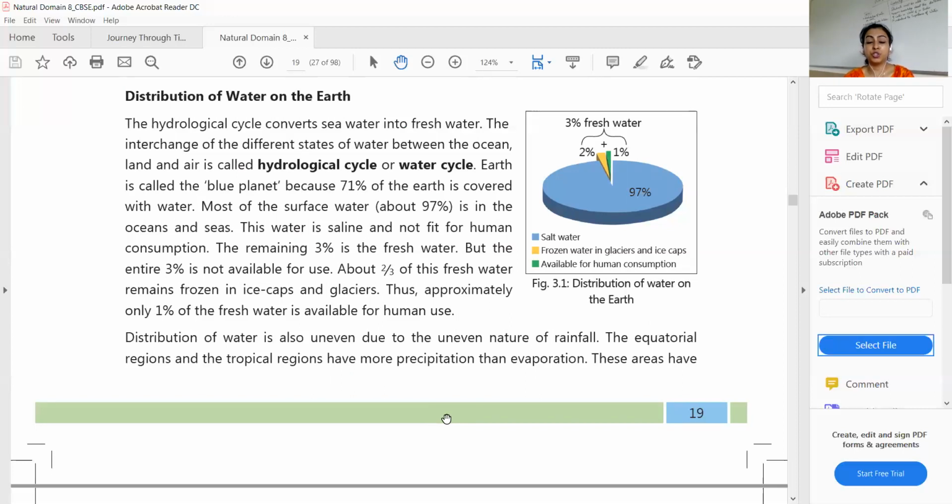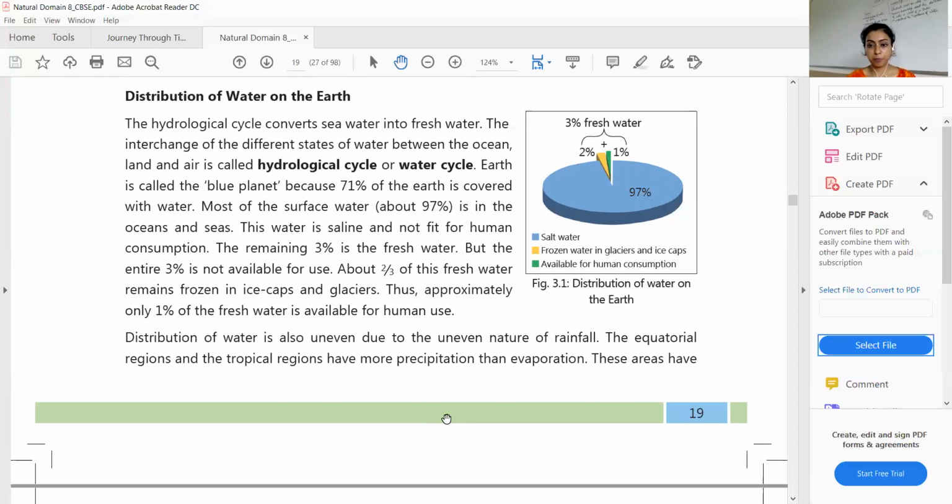So you can see, in those warm places where the humidity is more, if you keep on sweating also, your sweat does not get absorbed easily. Why? Because the air already has moisture content, and in those places where the moisture content is more, precipitation is more and evaporation is less. All right. So this is the situation in the equatorial and tropical regions.